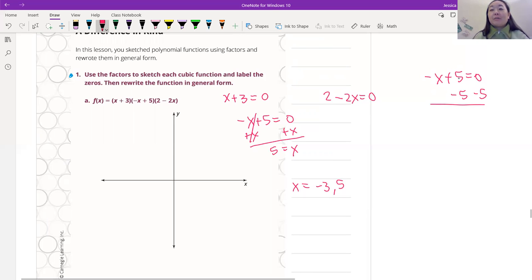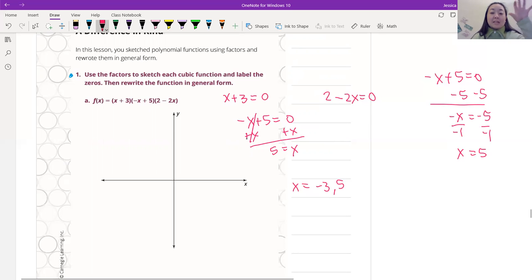That's all. So normally we subtract 5 on both sides, but notice it's negative x is equal to -5. Well, if the negative of x is equal to -5, then what is x equal to? And you're like, I don't know. And then you can just divide by -1. I like to multiply by -1, but either way. So this is going to be x is equal to +5. See, same thing, 5.